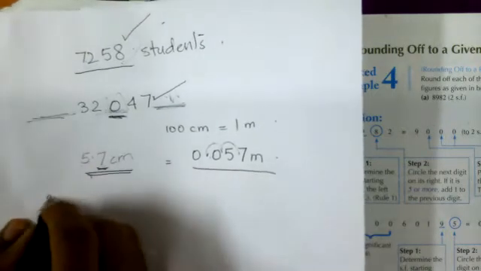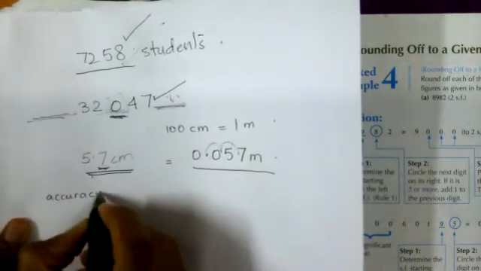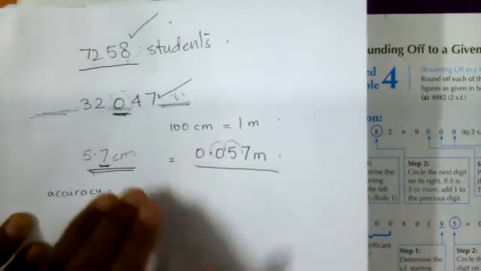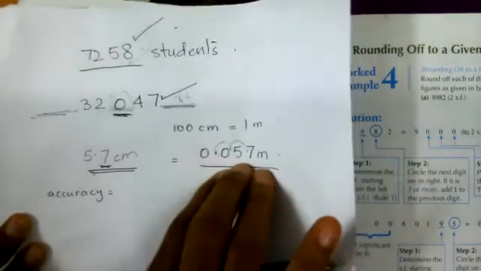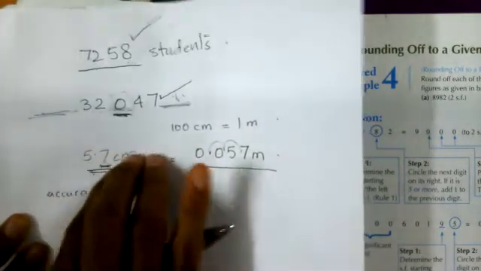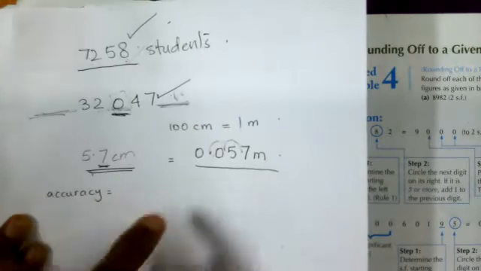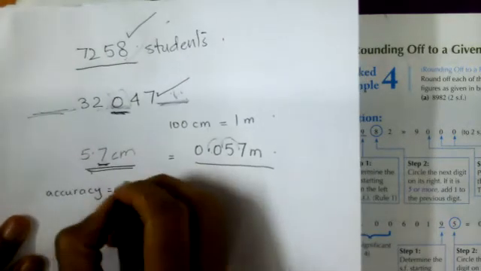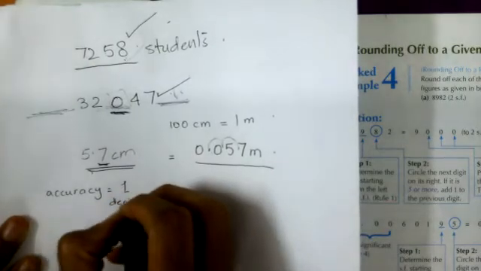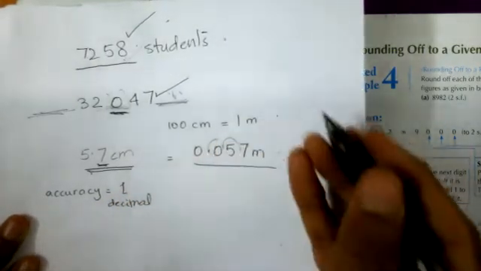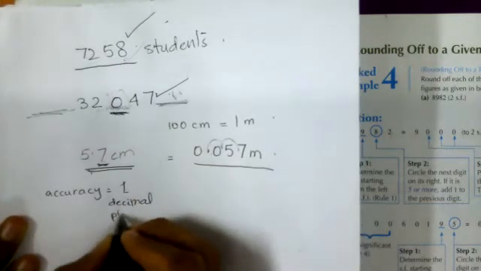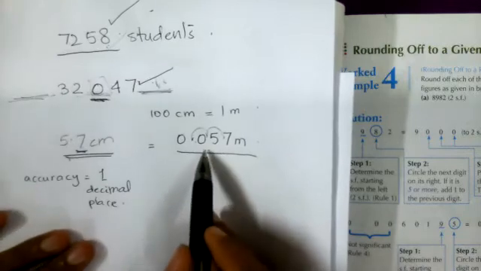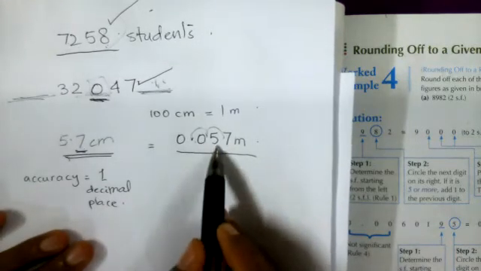So my accuracy, see, accuracy also has to do with decimal places. The more decimal places you have, the more digits you are sure about after the decimal, and that means you are very accurate. I have only 1 decimal place of accuracy, because I used a centimeter ruler to measure whatever I measured. But when I converted it and recorded my reading, I am giving my answer in 3 decimal places.